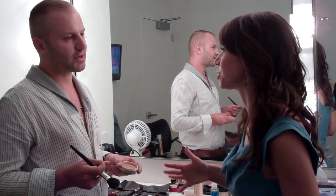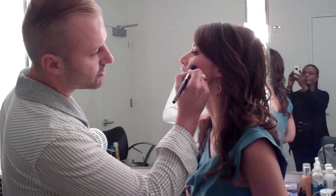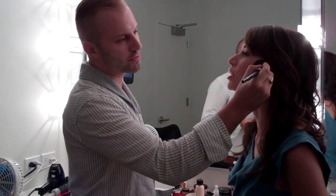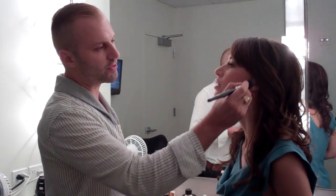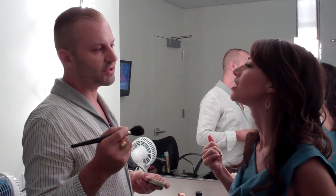So contouring, that's a really important thing? Contouring is really important because you can pretty much sculpt your face, you can bring out cheekbones. How do you contour? You should always go right underneath your cheekbone. That's the apple of the cheek? Right here. It's a little below the apple. And just sweep a little bronzer on that area? A little bronzer in that area. If you're not sure where, you can do this. See, it goes right there. And that helps you stand out in the pictures? It stands out in the picture. It gives you a 3D image instead of a flat one.